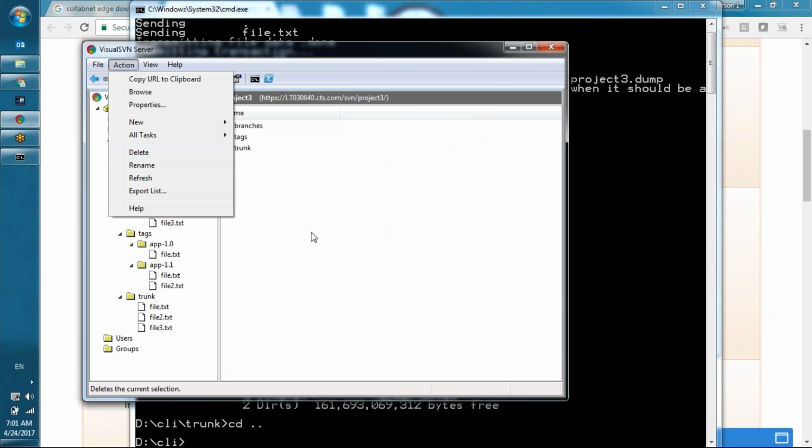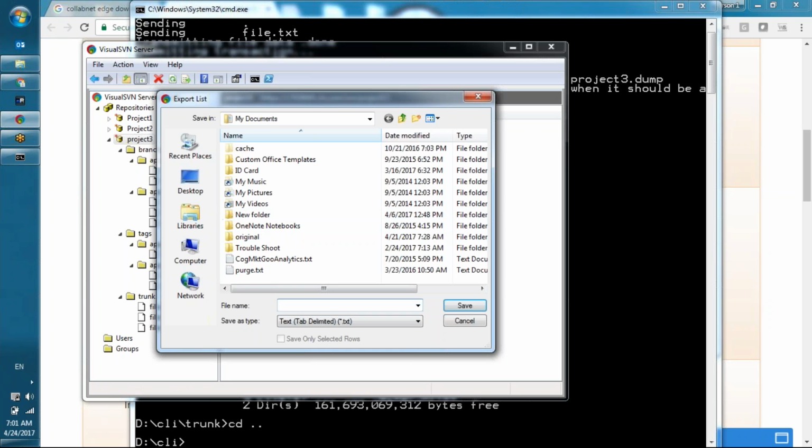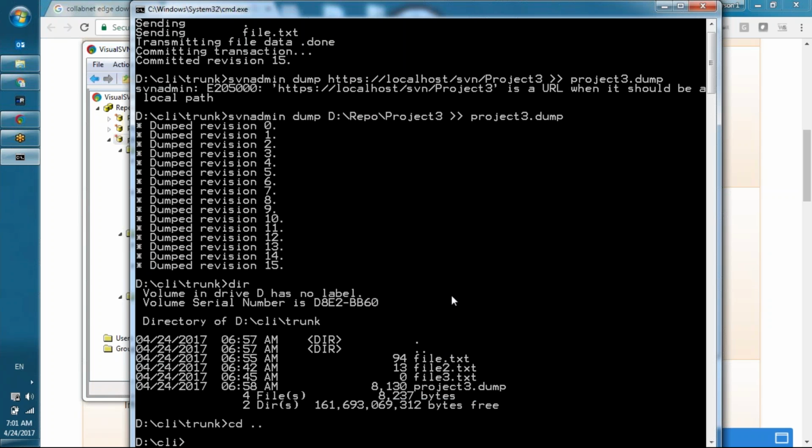Here we'll have the same kind of option. But why we use the command line is we write a few scripts and put them in scheduling. If you are using Linux, you can schedule in crontab, or if you are using a batch script, you can schedule in your task scheduler. For that purpose you can use this command line interface. This is all about SVN and CLI.